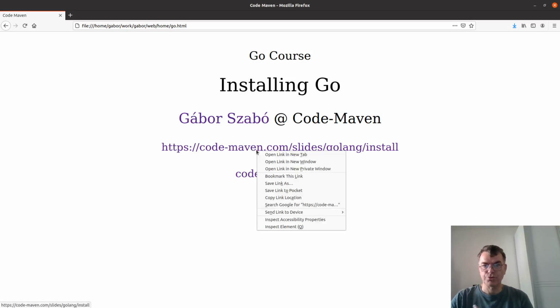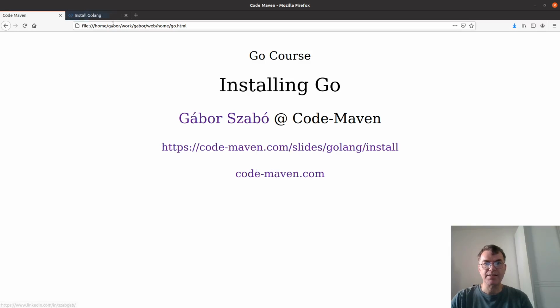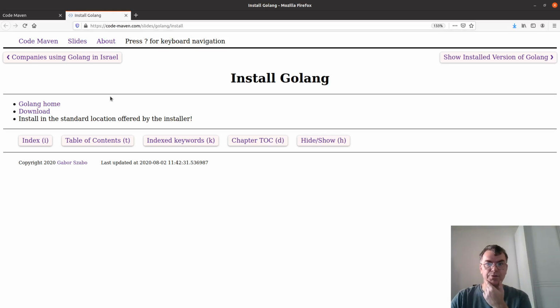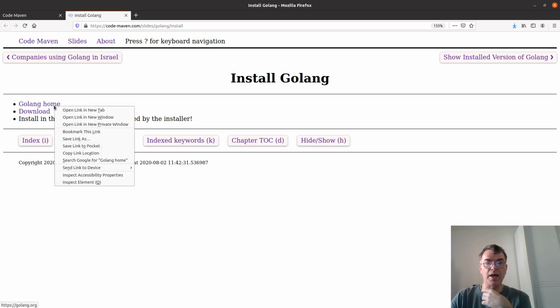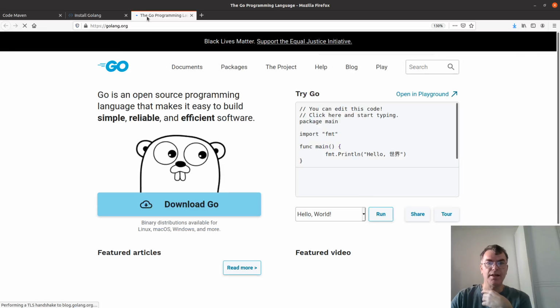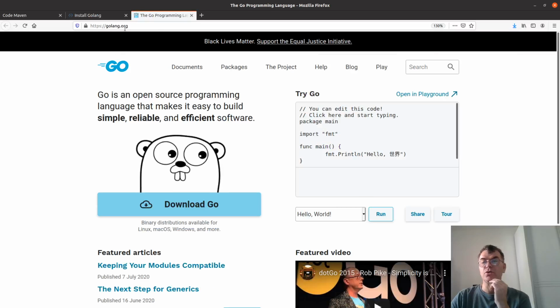So you just go ahead and visit the slides, or you just continue with the slides if you were following it. And here we have links to the homepage of Golang. So I click on here, and we are going to reach golang.org, and that's where you can download Go. So here you have a big button to download Go.